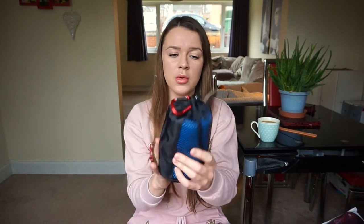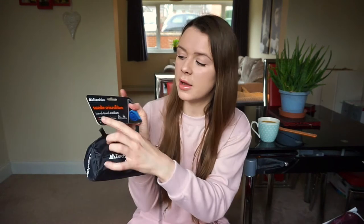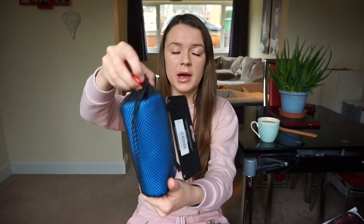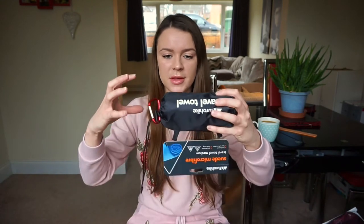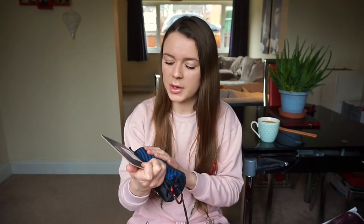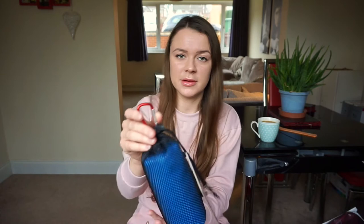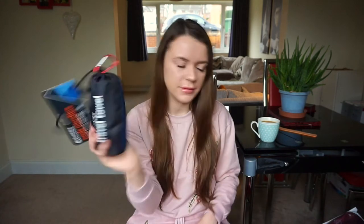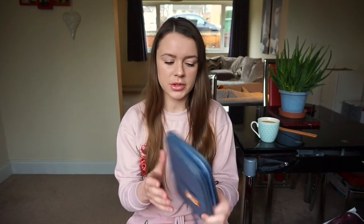My fourth item is this little compact travel microfiber towel in size medium. It says it's suede microfiber, antibacterial, super soft, and quick drying, and it comes in a really cute little bag — it's like the size of my hand. I bought my dad an extra large microfiber towel for Christmas and it was massive in comparison, so just be wary about what size you're getting. My mum and dad also attached a little clippy thing to it, handy for when it's drying. I've watched loads of videos and a lot of people say to get a microfiber towel — so I've got one.